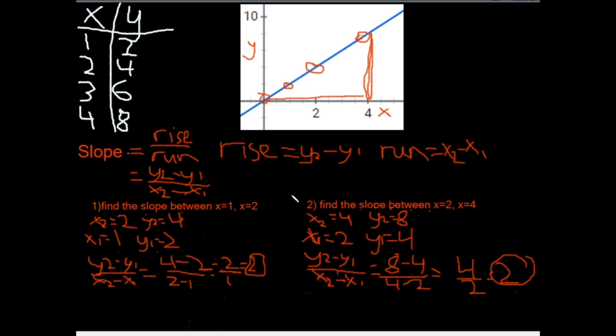So if you wanted to predict, let's say if x is 5, we would say it's 10, right? So you can use the slope to make that prediction. And in future videos, we're going to go into what the equation is and how we can use the slope to help build the equation. But for now, the takeaway is that slope is rise over run, slope is rate of change, and on a straight line graph, the slope should always be the same between any 2 points.